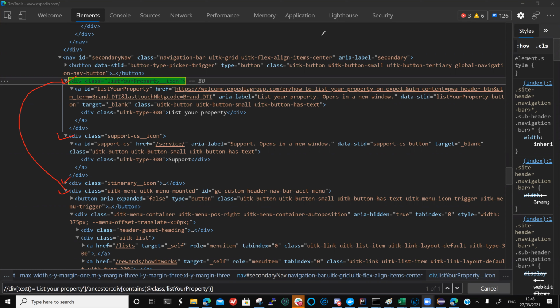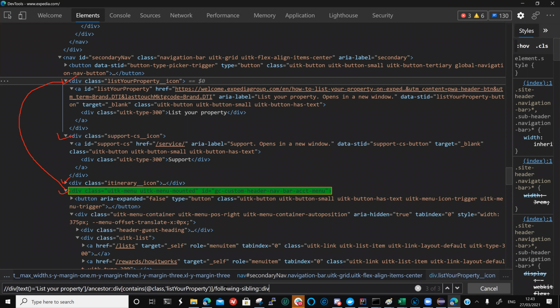Just with the help of slash following sibling :div, obviously div. And how many divs do I have as a following sibling? 1, 2, 3, three of them.